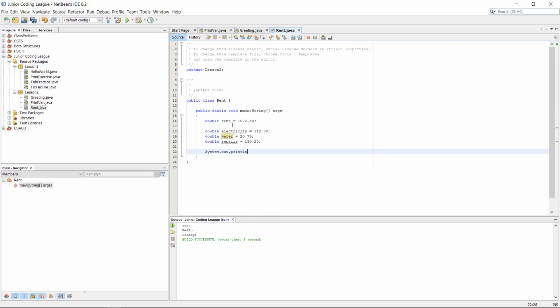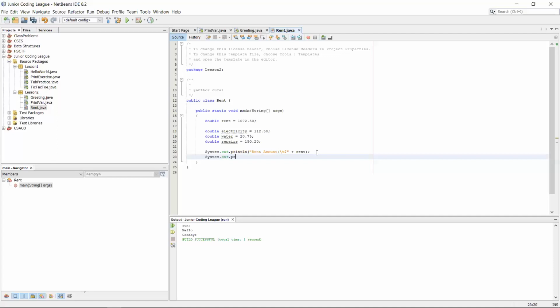So first we're going to start by printing the rent amount, which was our income. We're putting a tab here just because we want to orient this like a table very nicely. And we're putting this dollar sign because it comes right after the tab, and we're gonna add the rent. So what this should do is print rent amount, and then the tab, and then the dollar sign followed by the rent amount that we were paid.